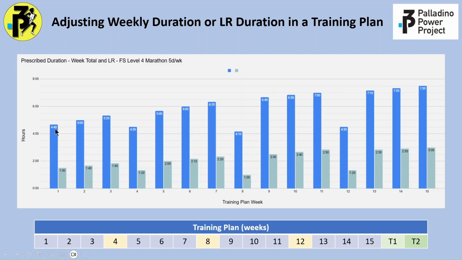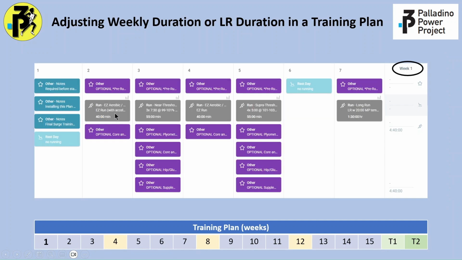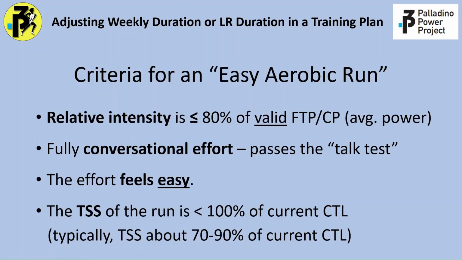And you started with 5 hours and 20 minutes here. But everyone gets that added 40 minutes so you can maintain those progressions. All right? So again, look at week number 1 and, okay, I've already determined that I'm going to add 10 minutes here. I'm just using it as an example. I want to add 40 minutes total. That means I have 20 minutes to distribute to these other sessions. And so how do I go about doing that?